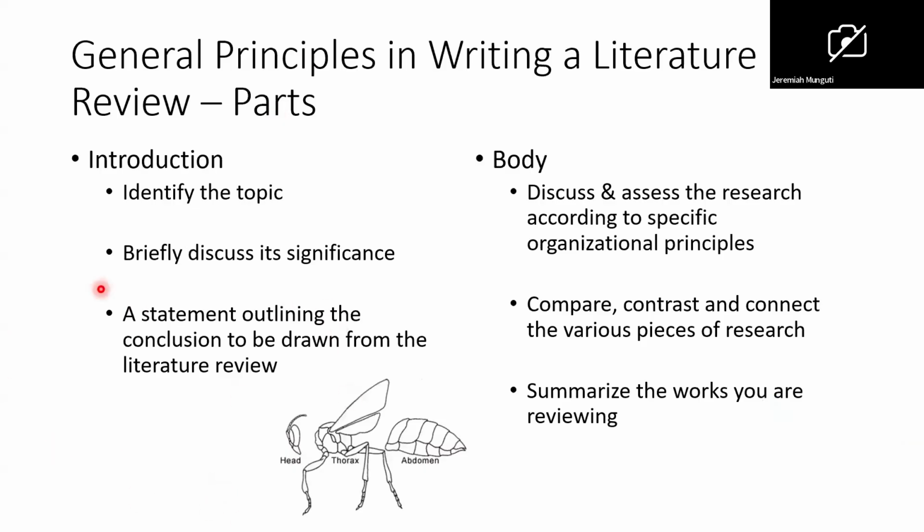So what are the general parts of a literature review? Yes, it has an introduction, it has a body, it has a conclusion. But do I expect you to find a topic saying introduction in my literature review? No. Do I expect to find you talking about the body now? This is the main thing. No. Do I expect to find a topic telling me the conclusion is this? No. So it's not as distinct as this insect here that has head, thorax, and abdomen.